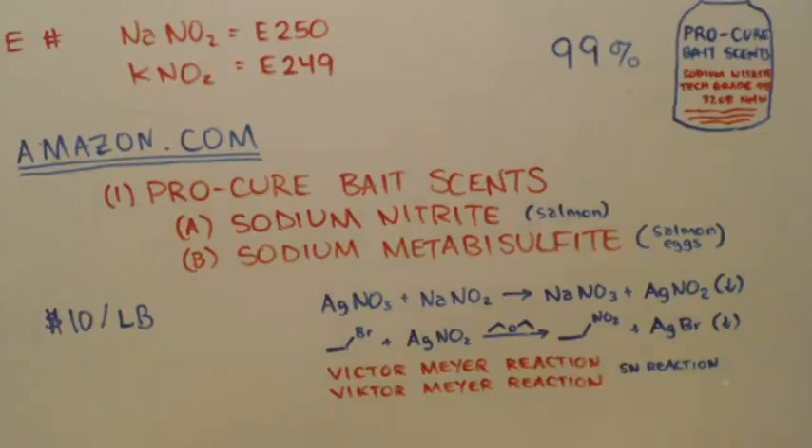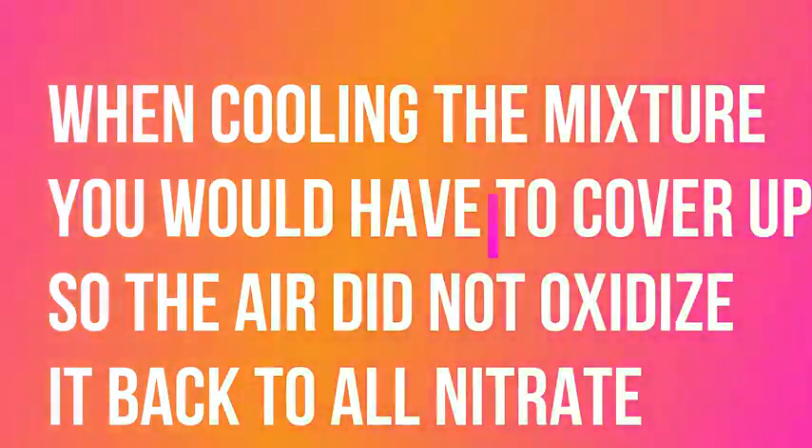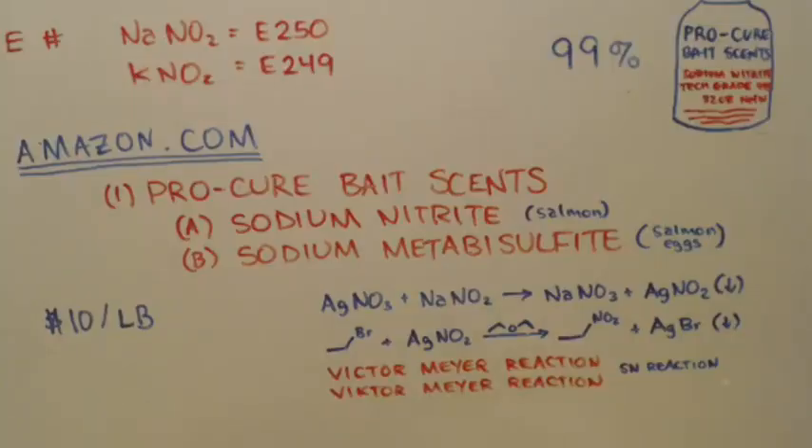You can also heat up some sodium nitrate — or potassium nitrate, one of them, probably both — you heat it up to red hot, let it stay red hot for 30 minutes, then turn off the heat. You'll have an equilibrium at around 360–400°C; some of it will be nitrite and some will remain nitrate. If anyone wants to know which one specifically, just ask me and I'll look it up.